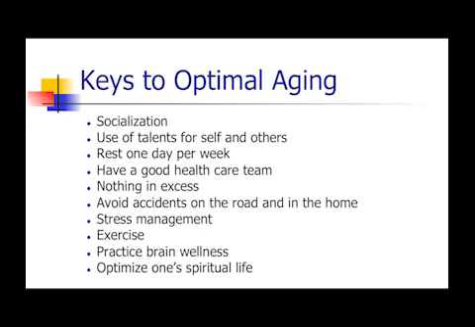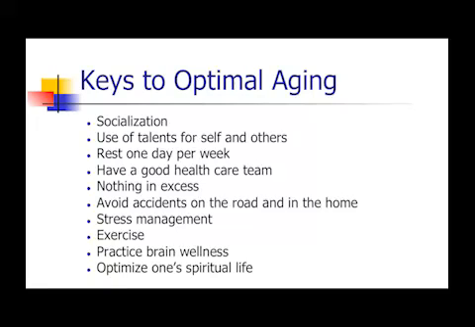The avoidance of accidents on the road and in the home. An appropriate safety check of the living environment is important, and certainly looking at the driving experience is very important. Driving is probably the single most dangerous routine thing everybody does. Many patients with early dementia can drive very safely and do very well, but as time goes on, those skills will erode. So having a conversation about driving right from the beginning is very important. Stress management. Looking at those things that are stressful for the patient is very important. From a purely physiologic perspective, stress elevates the level of cortisol in the central nervous system, which directly shrinks the hippocampus, an area involved intimately in memory and new learning.